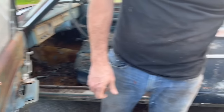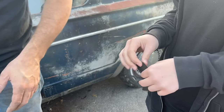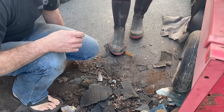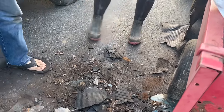Wawa loves to break this stuff right here. It's just satisfying, isn't it? Yes, I like breaking it. It's awesome, isn't it? It's so brittle. Here, you wanna step on it? Yes, I wanna step on it. Oh my gosh, so weird. That's crazy. Well, that used to be soft rubber back in the day.